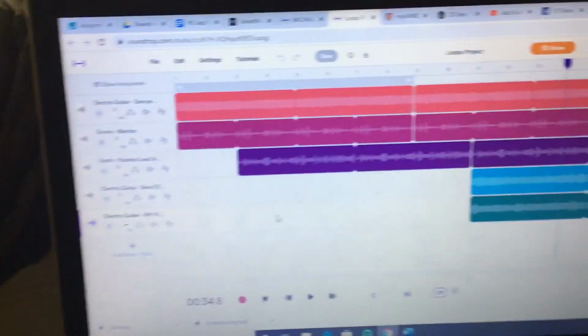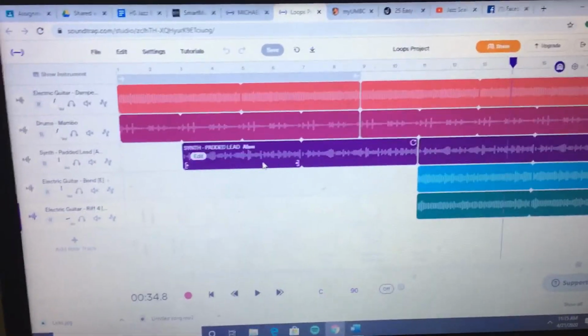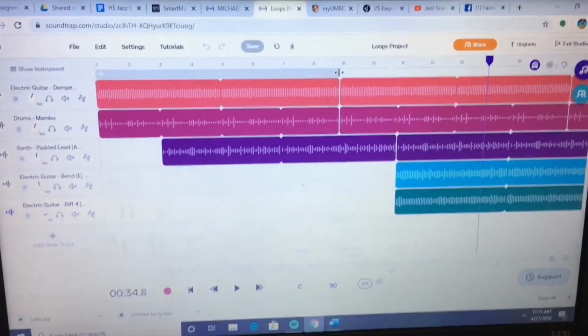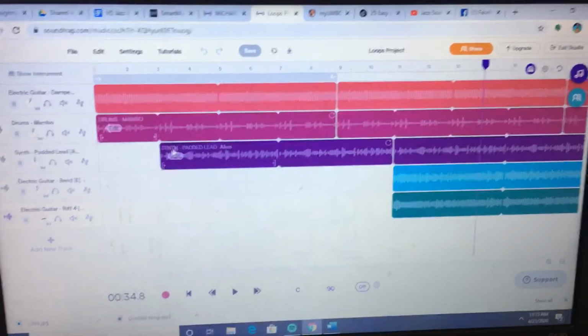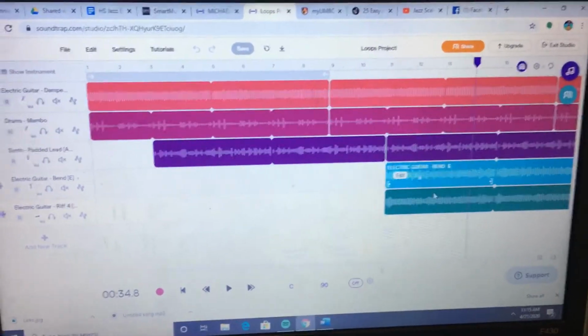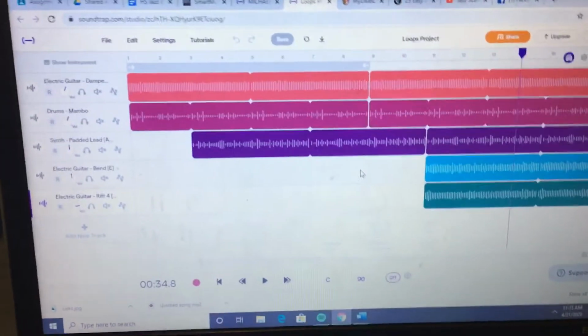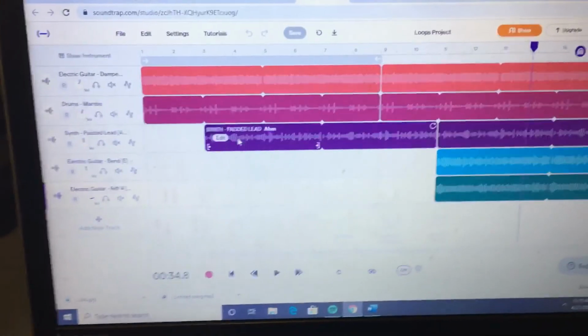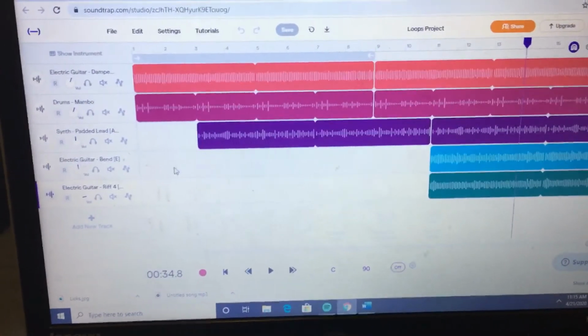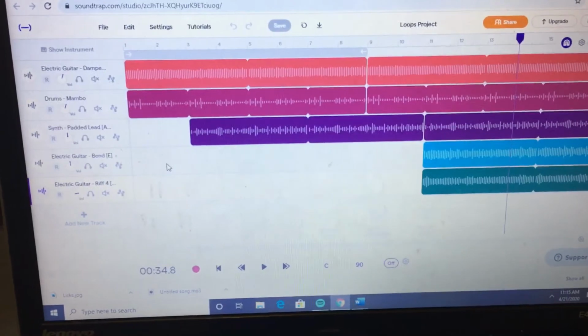You can also see that I have loops starting in different places. When I did the previous one, I only started a new loop when the next one ended, but I actually have this one coming in the middle of them, these ones coming in the middle of this loop, which is perfectly fine if you want it to do like that, if you think it sounds good. So those are all options that are available to you.